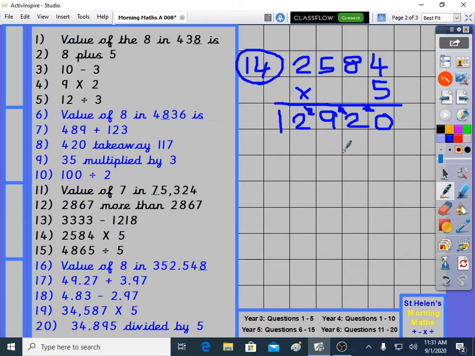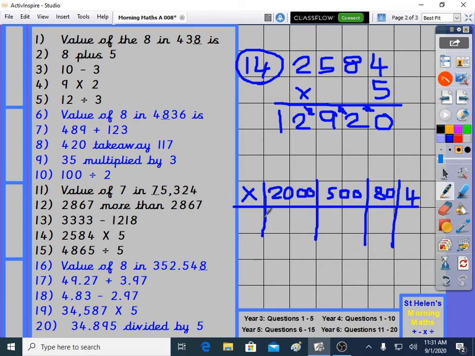Now, I'm like you, I don't really like checking what I've done. I doubt there's many of you who like checking what you've done. So in some ways, I actually prefer to do a different method to check what I've done. It's just a little more interesting. I don't really like checking what I've done, but I've learned over the years how important it is. And I've watched so many children who don't check lose so many points that they deserve to get. Because they can do the maths, they just don't check. So always check. If you want to get good scores, you're going to do better if you check. Just because you're usually right, it doesn't mean you shouldn't check, because you're sometimes wrong.